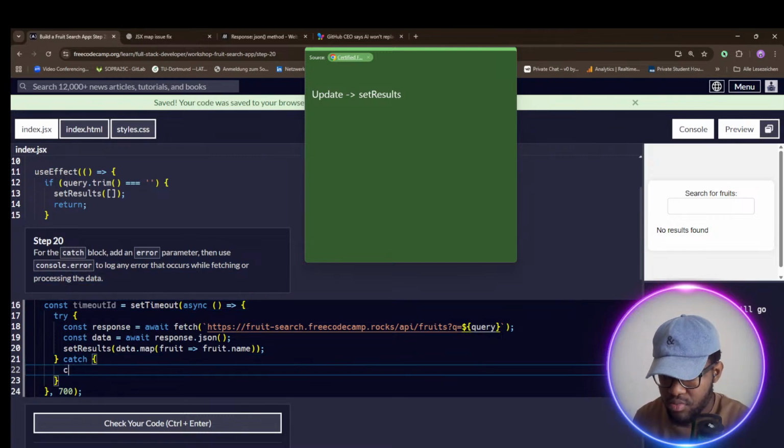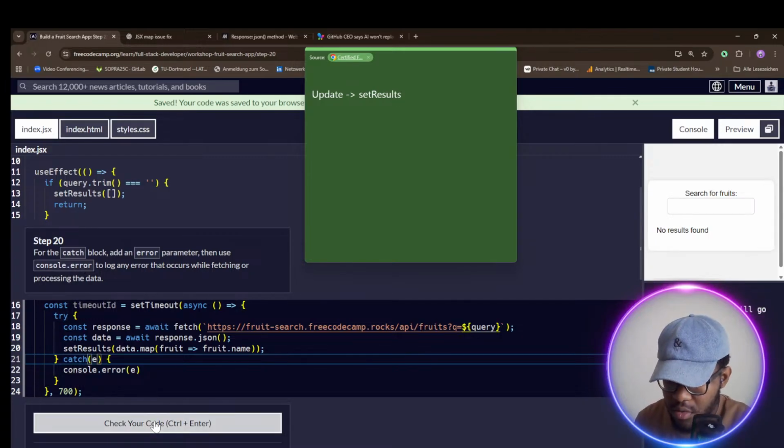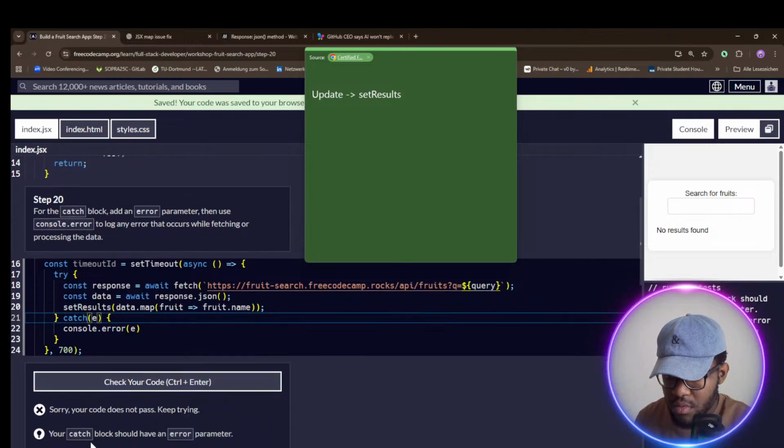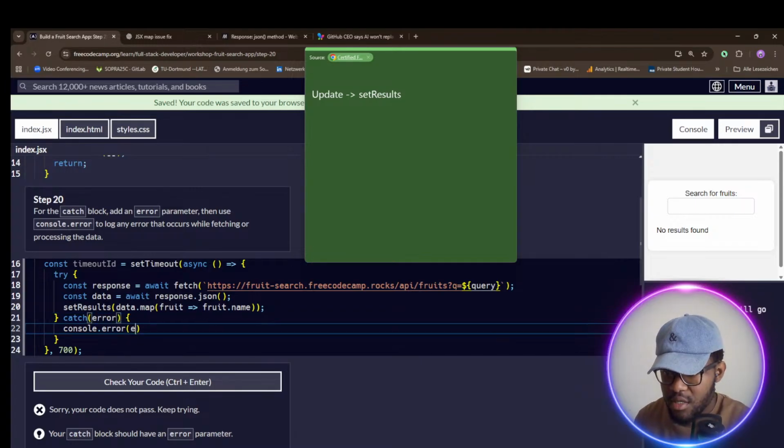Okay, this one is pretty straightforward. I hate the fact that this thing is case sensitive.